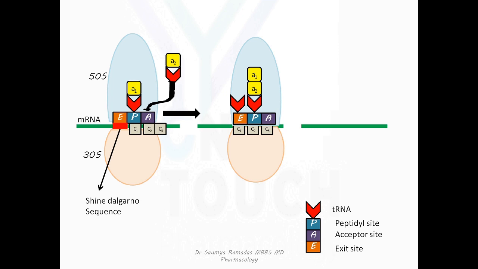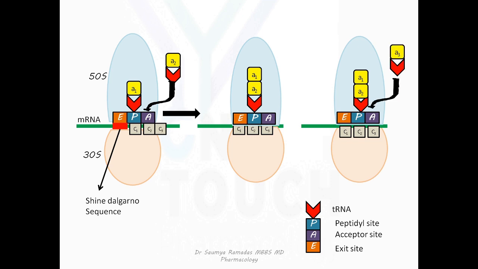Now, the initiator tRNA exits from the 50S ribosome. Now, you can see that the growing peptide chain is at the peptidyl site and the A site is free. A new amino acid A3 is now brought at the acceptor site by a new tRNA. Before accepting any amino acid at the acceptor site, there is always something called proofreading that goes on to check whether the codons of the messenger RNA and that of the incoming tRNA is complementary. If it is complementary, the acceptor site accepts the new amino acid. And this process goes on until the tRNA encounters a stop codon, after which the protein synthesis stops.